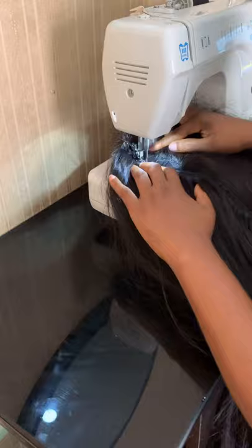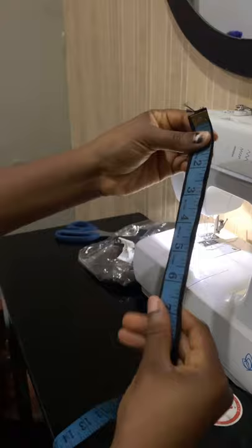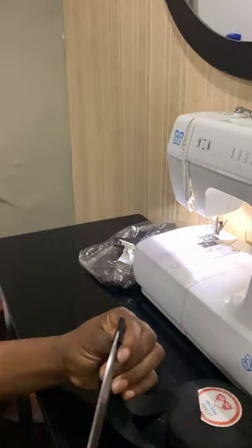We're done with our wig. We're going to be placing a band. So we're going to be cutting out 9 inches. It could be shorter, but 9 inches is just okay for every head size. Not every head size, but almost every head size.